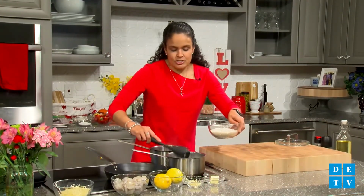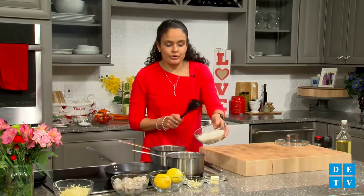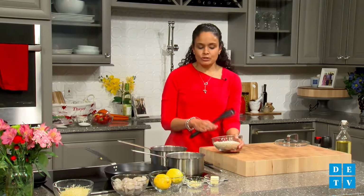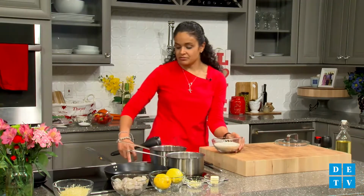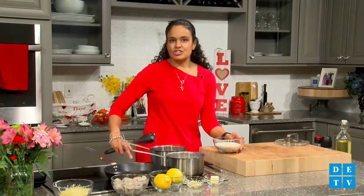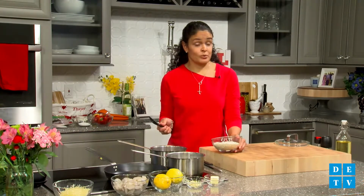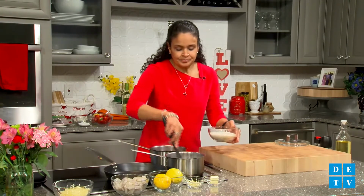Now that's starting to become translucent. I'm going to go ahead and add my 1 cup of arborio rice. Now traditionally when you're cooking rice, when you're doing long grain, it's usually about 1 cup of rice to 2 cups of liquid. But because we're making risotto, actually 1 cup of rice to 4 to 5 cups of liquid. Quite a bit more for sure.